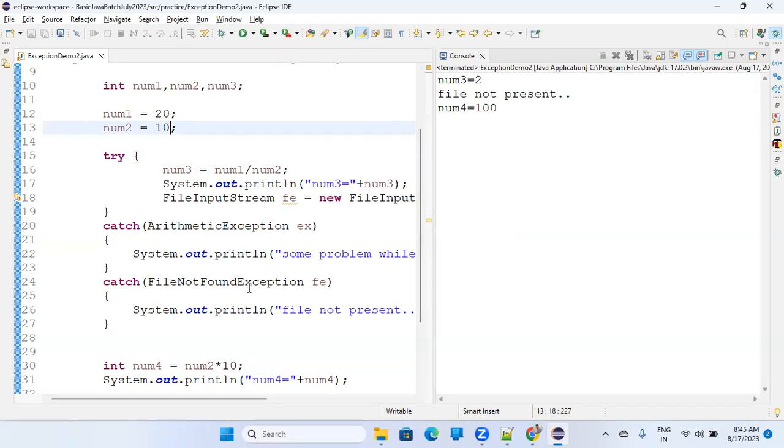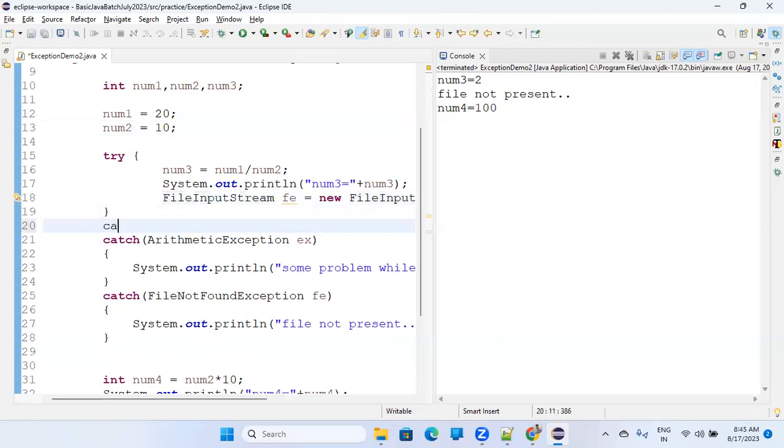Okay. Why? Because now there is a problem at line number 18 and we are catching it and handling it by showing the message file not present. Okay. So one try block can have multiple catch blocks, and based on the exception, it will show you what kind of exception it is. But can I put, what will be the problem?